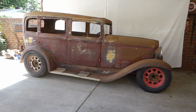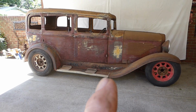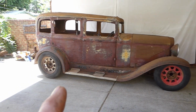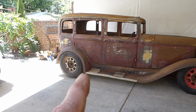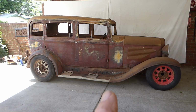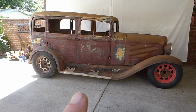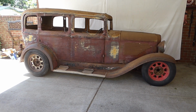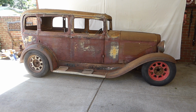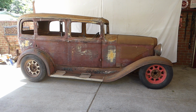Right. We've lowered this part of the running board from 12.5 inches down to 6 inches, and this has gone from 12.5 inches to 7 inches. So 5 inches lower, 6 inches lower basically. That is a nice rake, and that is still 2 inches higher than it was on the 300C standard suspension as far as clearance from the bottom of the running board to the ground. But honestly, you're going to ground out everywhere if you go any lower. I don't know how the 300 doesn't do it.